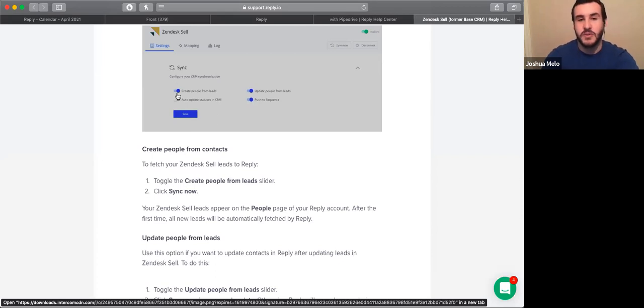But these are going to be methods to help automate the transfer and reliance on CSVs. A lot of people will come in and ask the question of how can I avoid duplication? Or how do I know that one person is only reaching out to contacts that are available to them? The CRMs essentially will help you solve that. They have built-in options to segment people based on ownership, and then you can map fields that have the owner column so you can more easily filter that information in Reply to avoid doubling up on anybody.